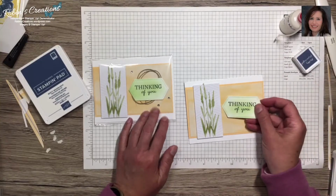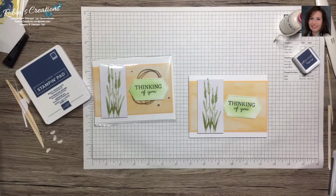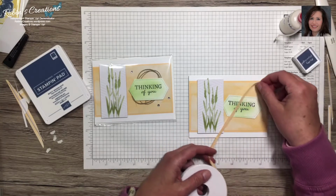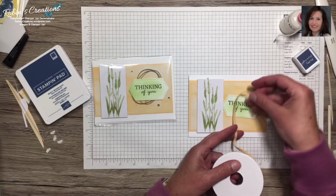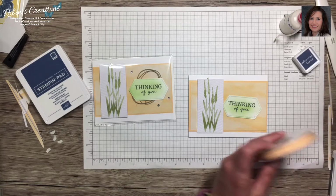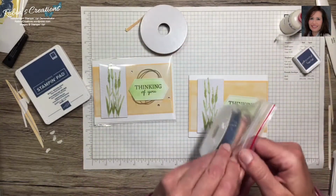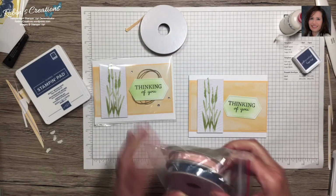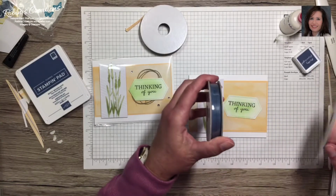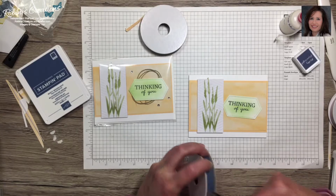Now I used twine, and I'm wondering how the ribbon that came in our kit would look. I think it would blend in too much. I think you need either a different color. It would look okay because there are variations of shades, so you could use that. I have bought very similar ribbon. It's called the Cotton Ribbon Combo Pack. It's in the Mini Catalog. It was part of the Horizon kit. And I like that it has, I'd have to look in the catalog, but it almost looks like a Blushing Bride and a Misty Moonlight. So I'm going to bust open this and see how it looks, since I did Misty Moonlight ink.